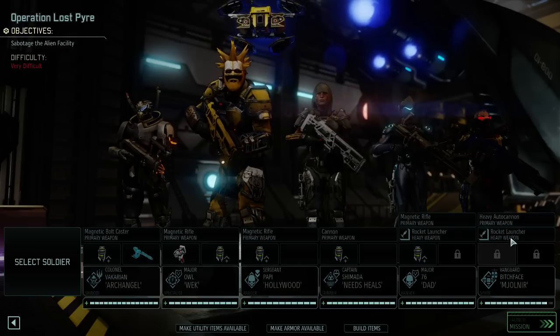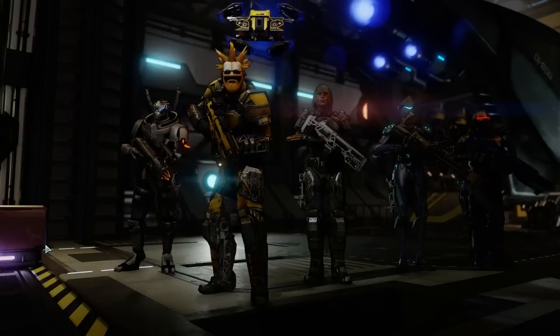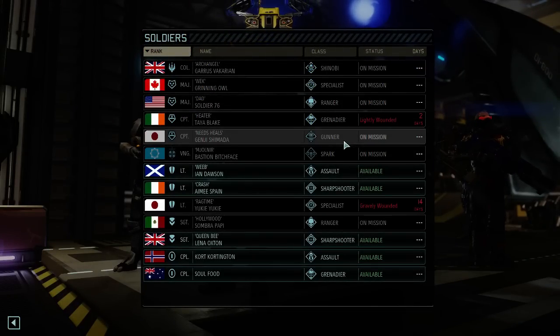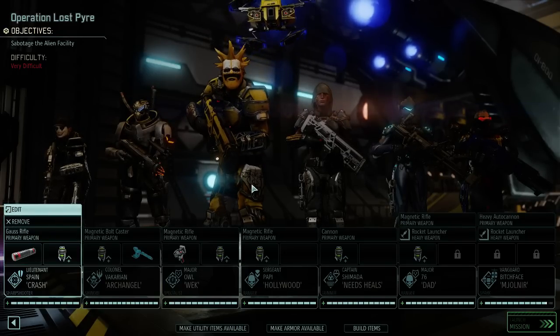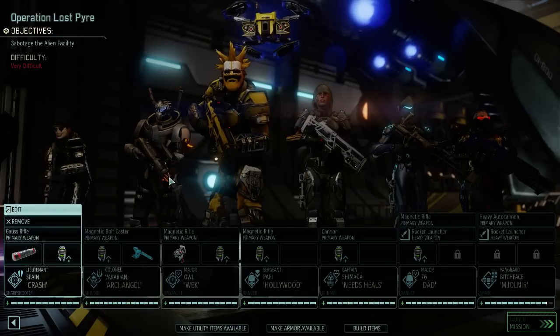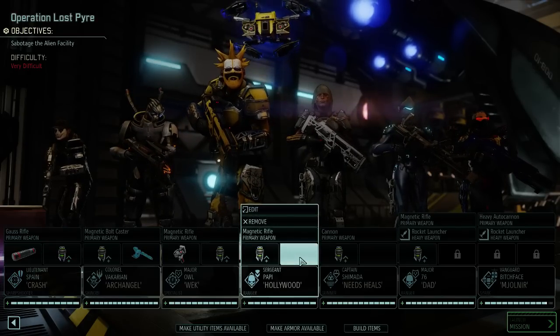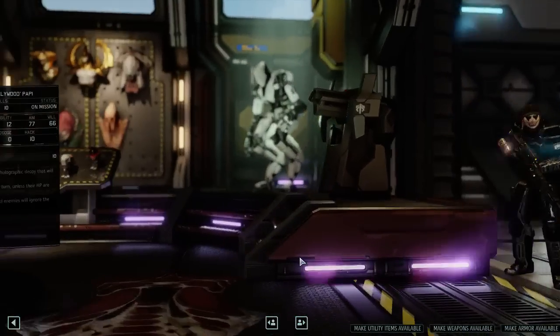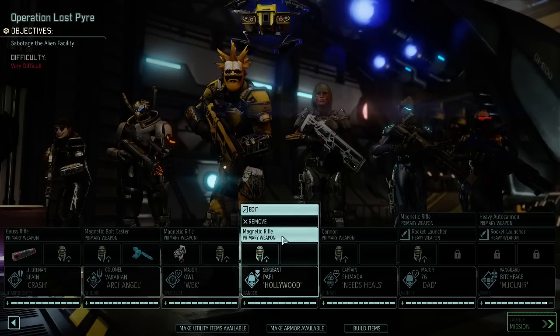Bastion Bitchface is on the mission. Ah, yes he is. He's one of the extras. Okay. Well, in that case, if Garrus is coming, we should probably bring Amy. Oh yeah, look, Garrus' weapons have been upgraded. They're hot now. What we could do then is give Sombra Pappy the acid grenade? Oh no, giving it to a heavy would make much more sense.